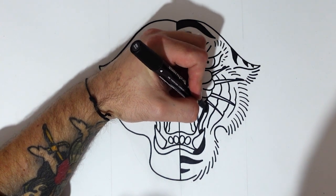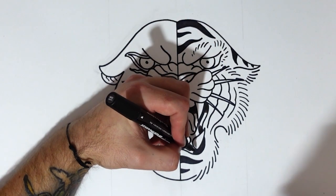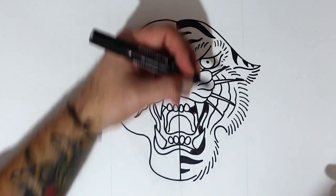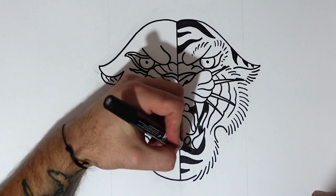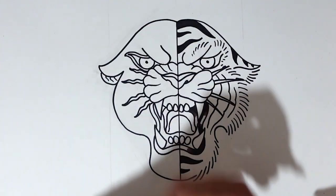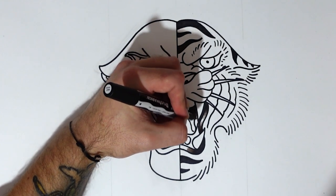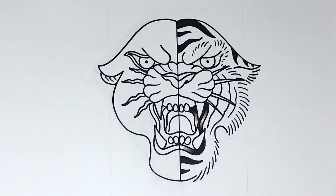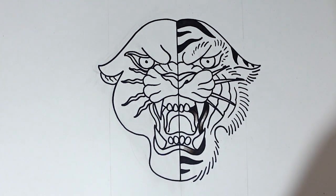You don't necessarily have to use all of the grey shades. I tend to skip a few — if you go from five down to four, three, two, one, you get a really nice blend. You basically want to go side to side over the top, going over a few times. Make sure it's good quality paper — this is Bristol board. If you're using printer paper, it will bleed through, so if you're on basic paper use pencils instead. Just go a few times and it'll blend — give it enough time to sink in because it's wet, so the blend won't happen immediately.